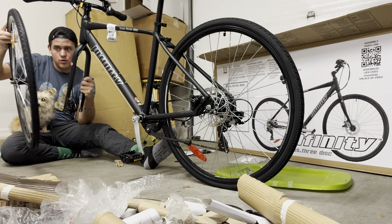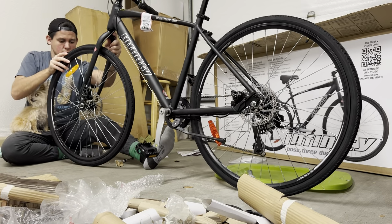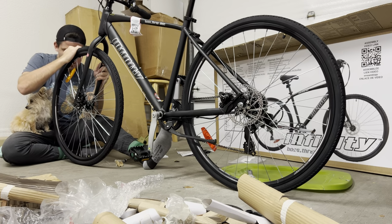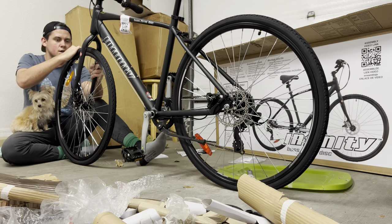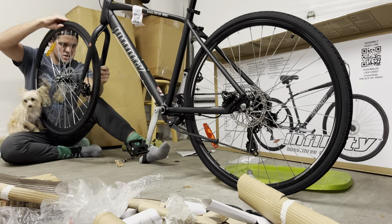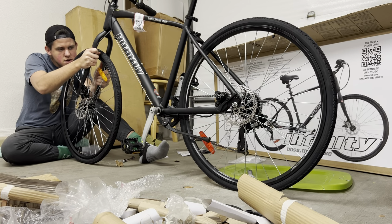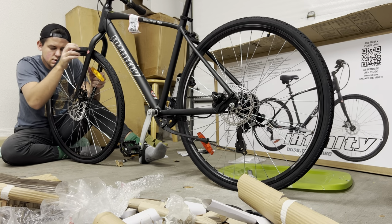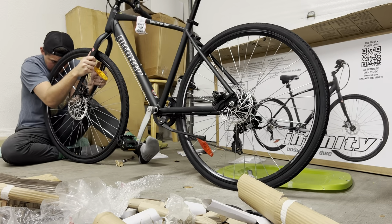Now we're gonna bring this tire over. Okay. That doesn't look like it's gonna fit that way. So this metal thing on the wheel must have to do with the brakes. Okay. Now this has a little slit in it. Oh my gosh. I don't understand.